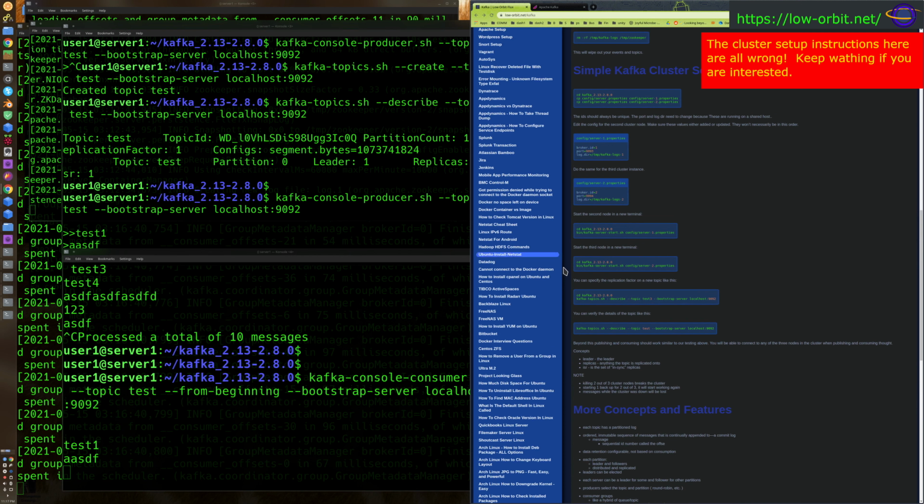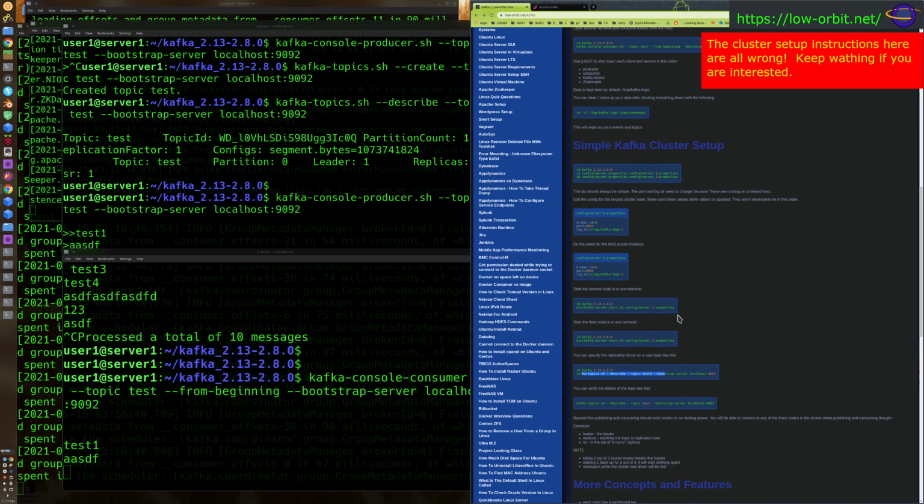So let's see if we can do that. So describe. All right, so this is actually wrong in my documentation. This will need some fixing.